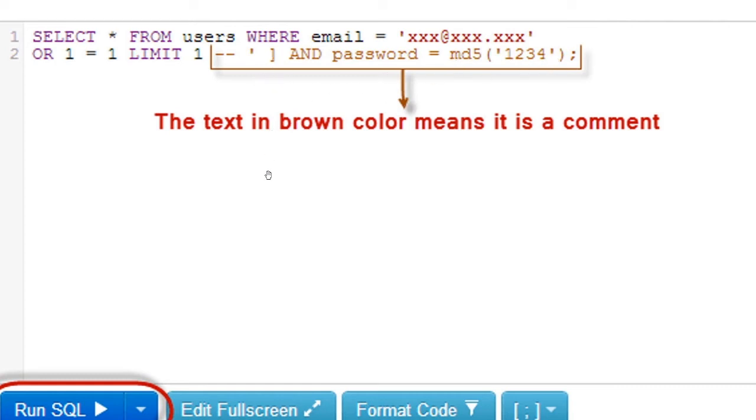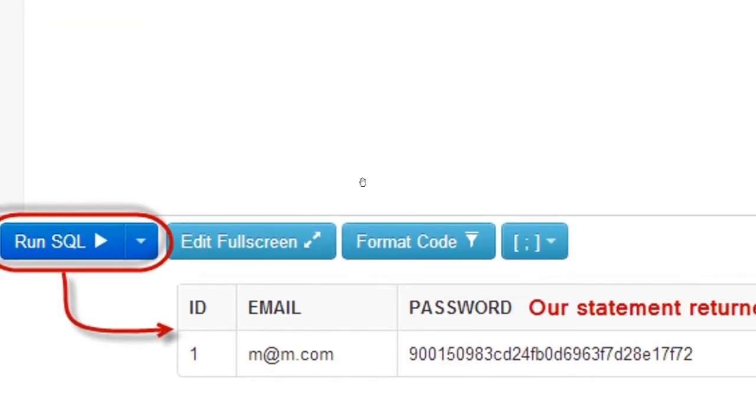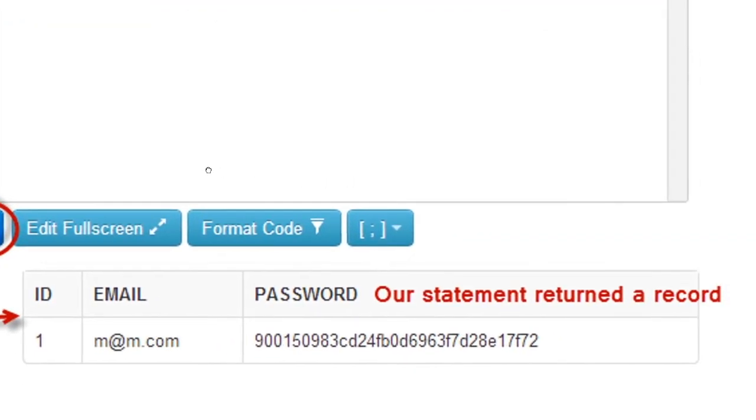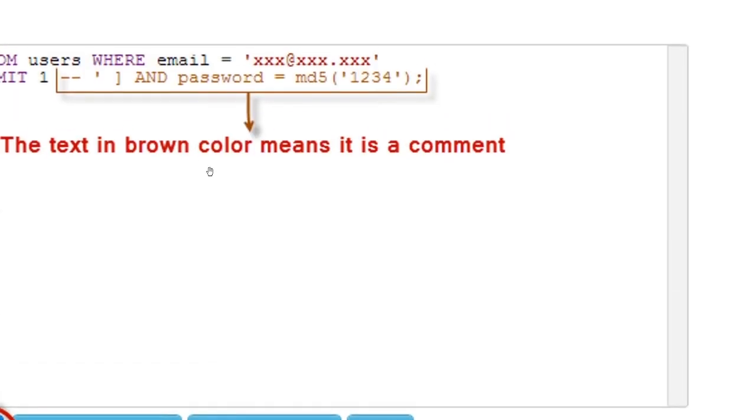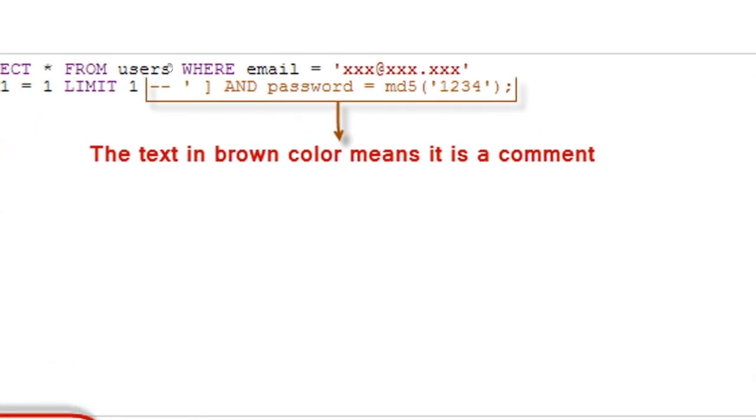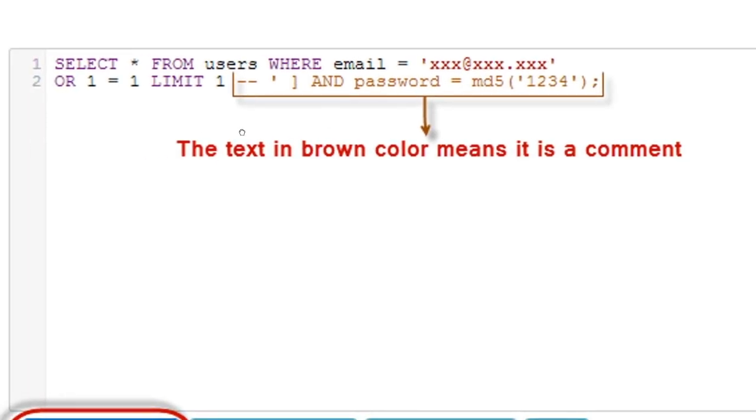SQL is going to ignore this, but when you run this, what it will actually give you is it'll say, since there's a true statement, I'm just getting whatever I can from the users table. The fact that the email has to match this, there's no such thing as xxx at xxx.xxx. That doesn't exist, but it doesn't matter because we have a true statement here and only give me one.